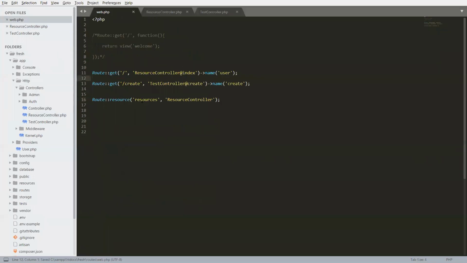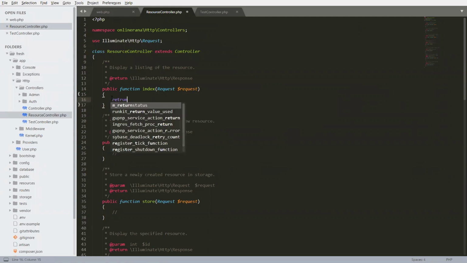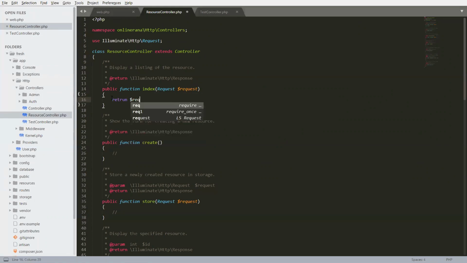So what we are doing: we have just created our resourceful controller, and under the resourceful controller we are now getting the request object. This is now the request, and we have injected the request in our method, and after we have injected it we die dump it. So another way is to return the request, and this is the nicest and cleanest way to get the parameter, and we can use this request and parameter for other processing, to send to a view or to your database. So this is a nice and clean way to access it.